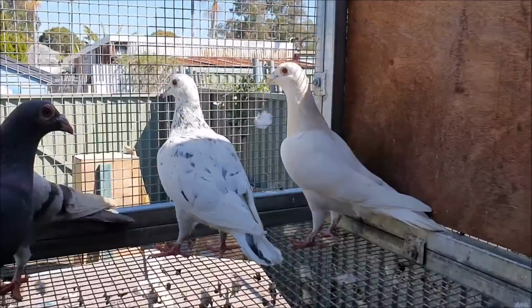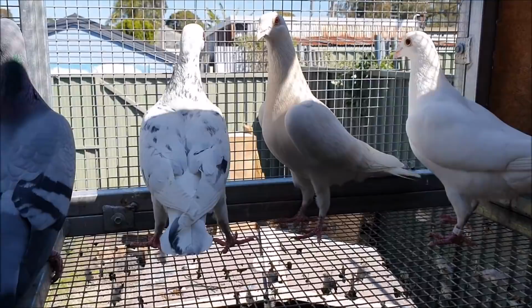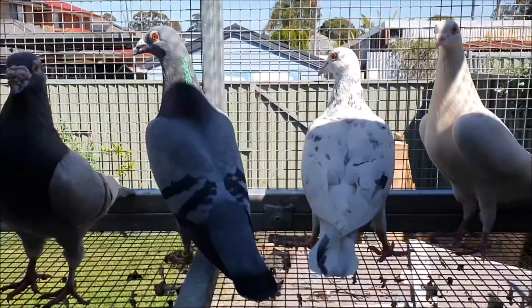I was planning on breeding from this hen again, because I had her paired up with a cockbird and she hadn't shown any interest in him. I was going to put her back after a few days break, but you'll have to see what I've decided to do instead. I'll show you that one soon. And I think that's all the spare hens.